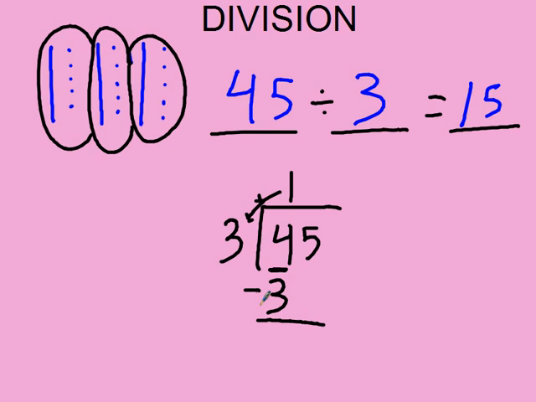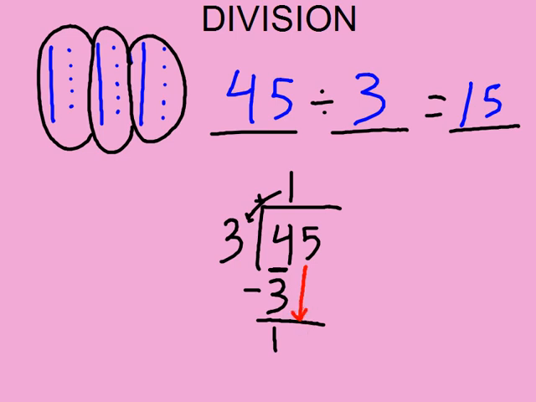Remember how we said that division is repeated subtraction? You subtract something over and over again. So we're going to subtract 4 minus 3. What's 4 minus 3? Nick. 1. Who knows what we do now? This is where it gets a little trickier. I have a 1 down here. What do I do? Isaiah? You add it to the top. Not quite. Ryan P. You bring the 5 down.